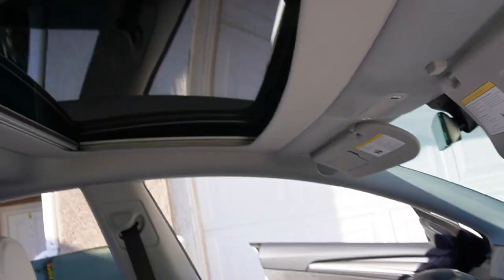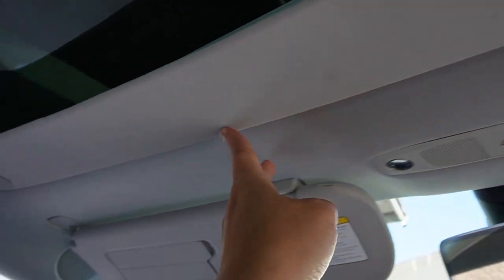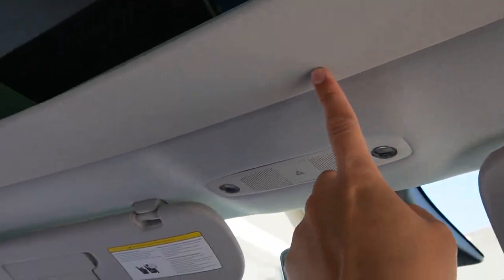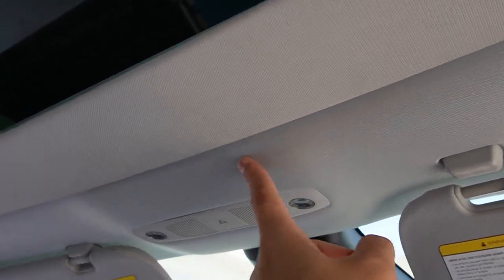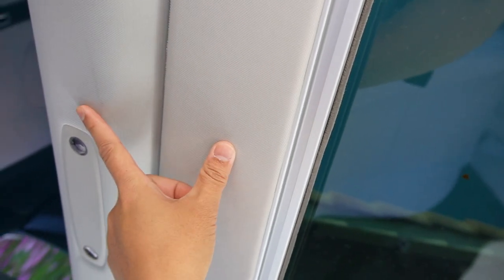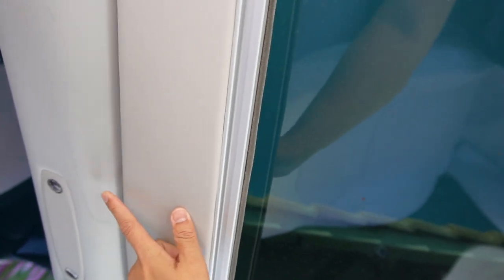Before we install the one in the rear, let's check out the color. The color is really really close right here — it's hard to tell because of the lighting. From the camera, this is like a shade lighter than the headliner of the Model 3, but it looks really good, it looks really close. The front looks darker one shade and the rear looks darker one shade — it's just the lighting. Overall it looks really good and blends in really well with the headliner of the Model 3. And now I can just close it and open.